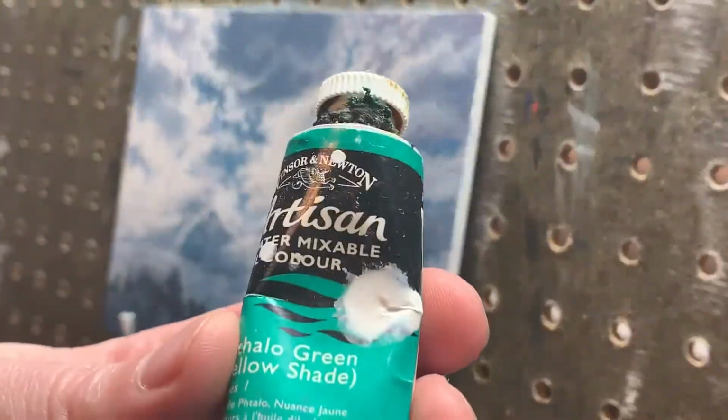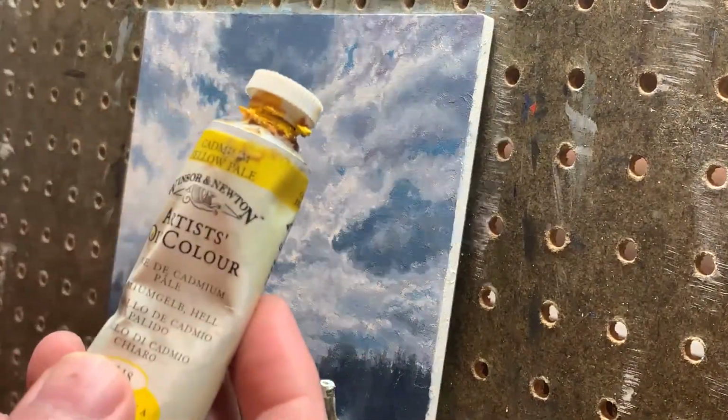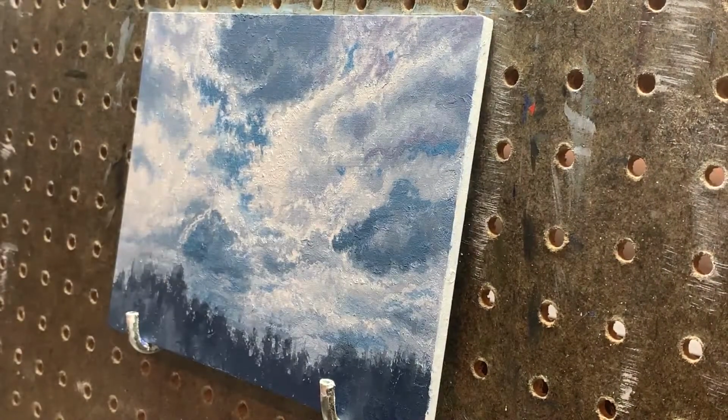For the foreground palette, I add a little phthalo green and cadmium yellow pale. Again, I'll use these in very small amounts as a little color goes a long way.